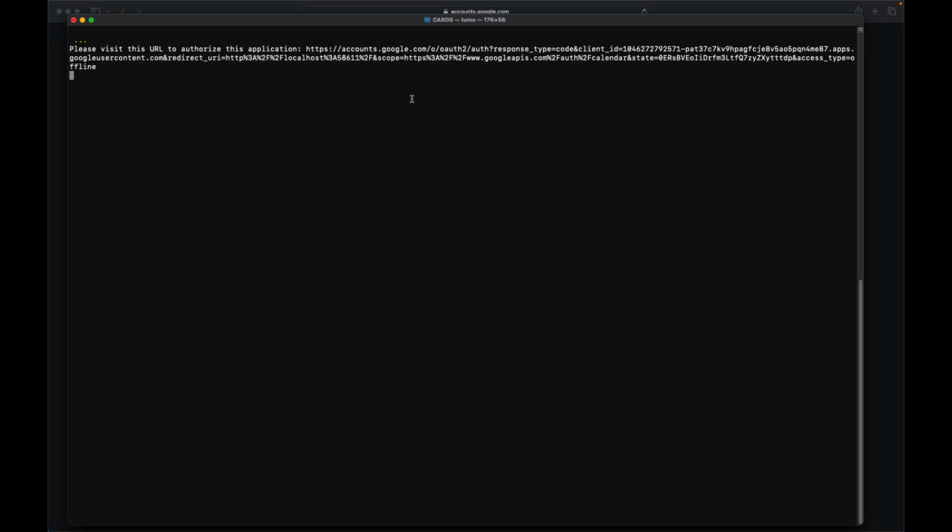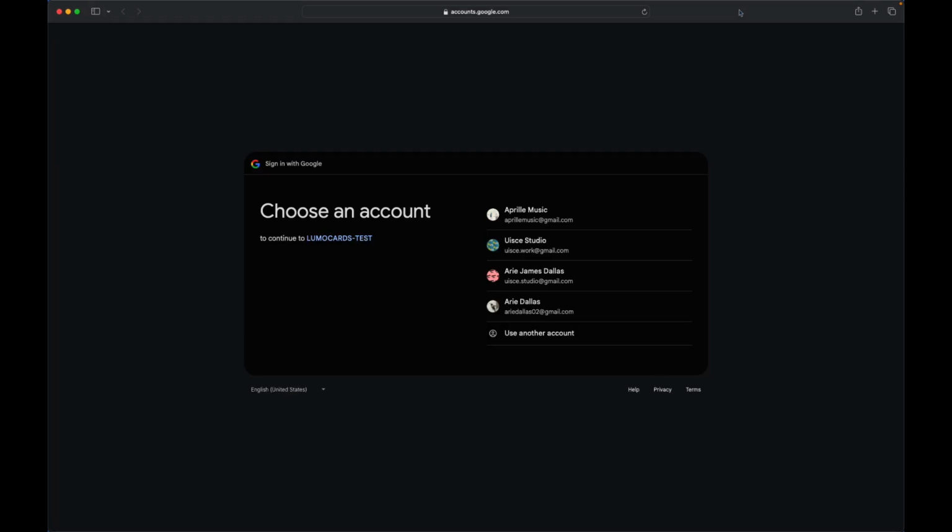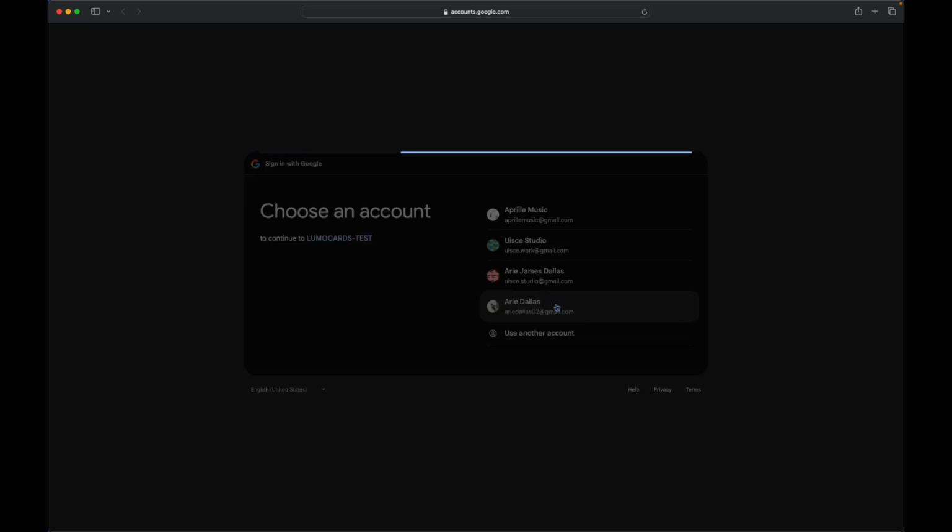For my terminal here, it automatically is launching the window here, and it's going to bring up this authentication window. And this is where you select what calendar is actually going to be loaded into your Lumocards project. So for me, I'm going to pick this one because I know I actually have some events in this calendar.